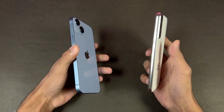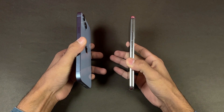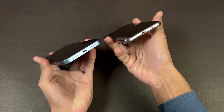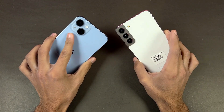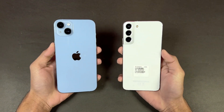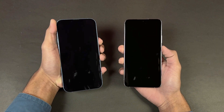The back on both phones is made up of glass and the frame on both phones is made up of aluminium. The iPhone has a completely flat frame. On the bottom, no headphone jack on both devices sadly, and both phones have dual speakers. I am really excited to see how the iPhone 14 Plus is going to stack up against the Samsung Galaxy S22 Plus — let's see which one is faster.